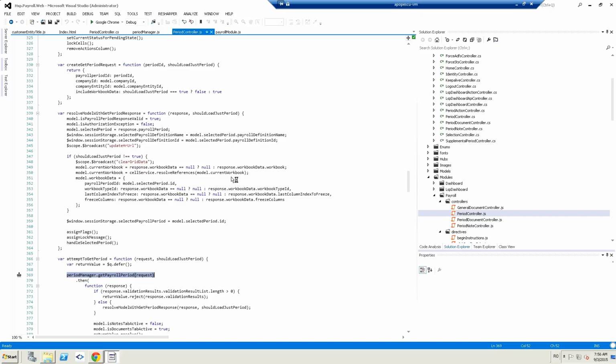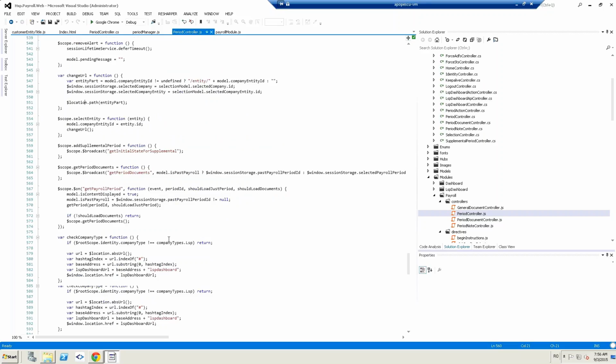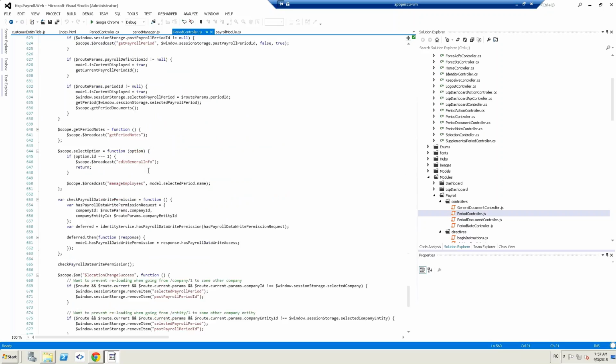Another part of this application is this table, and this table is also a directive, the workbook grid directive, and this directive is using the UI grid tool feature. The data comes from the period controller.